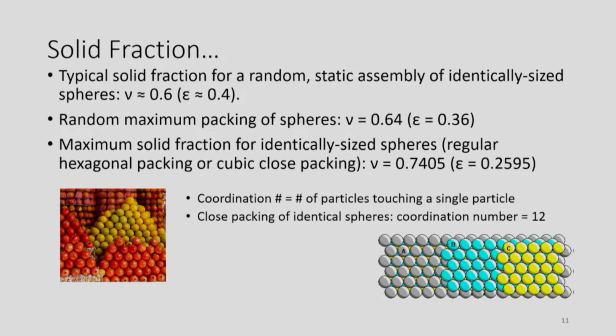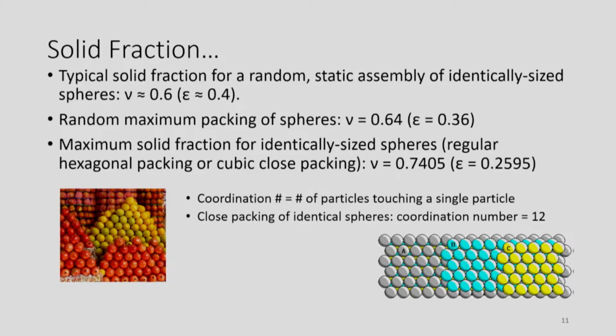Okay, so solid fraction. I'm not sure, you might not have studied packing. Do you study about random packing or packing units? In probability, maybe? In general, the maximum solid fraction for spherical identical sized particles will be about 0.74. That's the maximum packing you can get. This is a large topic, packing of particles, but I've given one example of how they pack fruits. So for spherical identical size particles, the maximum solid fraction is 0.74.